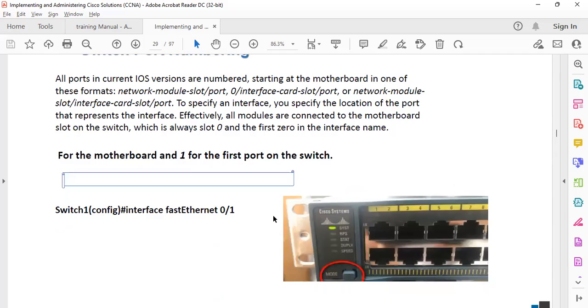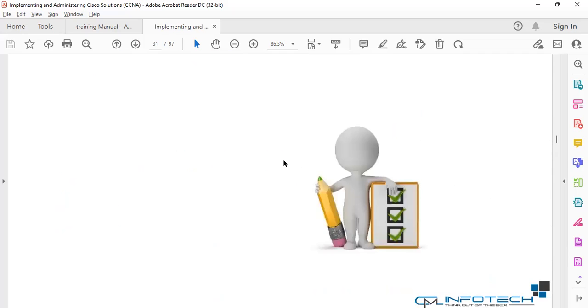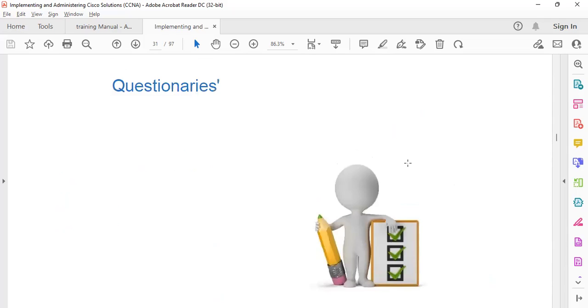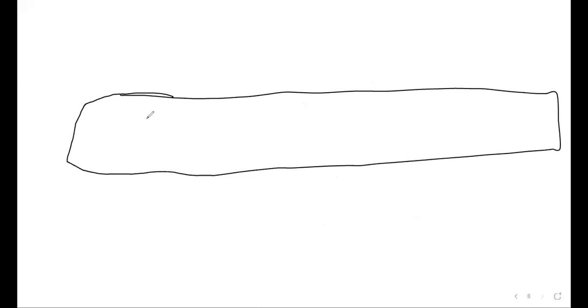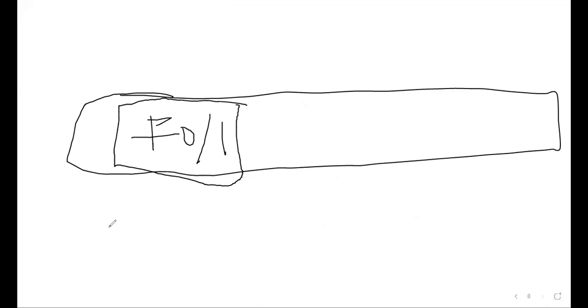Now, here we have one switch with one port, F0/1. This is one interface of this switch. We'll learn how to configure this interface or how to reach this interface. Hope you understood the basic settings of the switch, enable, privilege, and config T, and how to use the show version and show flash commands in the switch module.